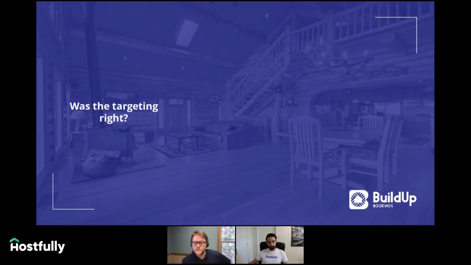So targeting, yes, it benefits you, obviously, the person running the ad. You want the targeting to be right so that you get the right person in the door, if you will. But obviously the platforms want that targeting to be right as well. If it's too broad, they know it's not going to perform as well.